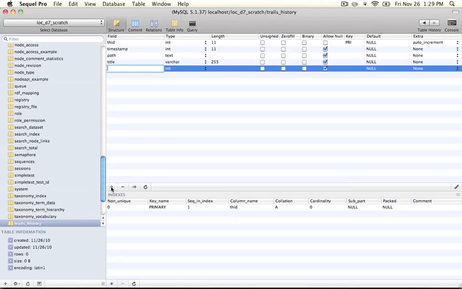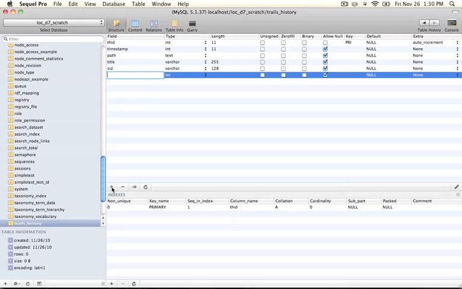We're going to store the session ID, which again is the unique identifier for each user for a particular session. And we're going to call it SID because this is what it's called in the users table. We're going to give it a varchar type, and we're going to set the length to 128. Sometimes session IDs will be shorter, but we want to make it a little bit longer just in case the server stores session IDs in a unique way.